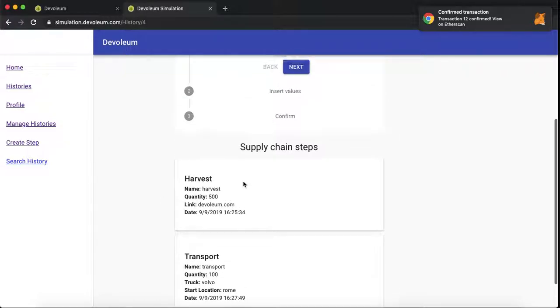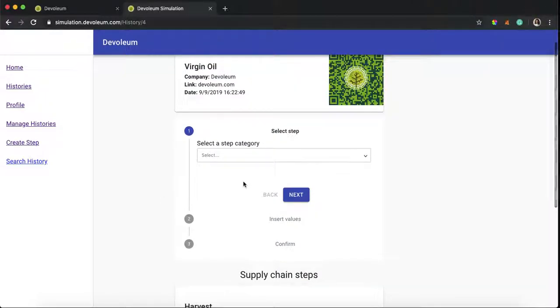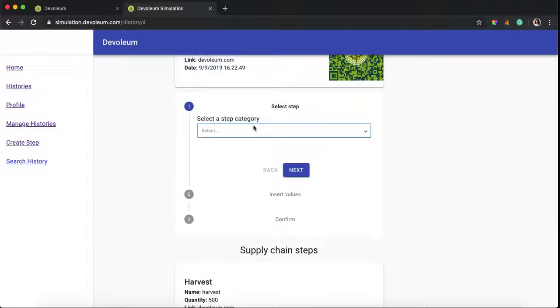And that's it. If we want, we can add another transport step or add other steps.